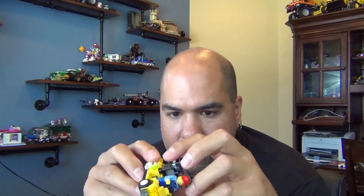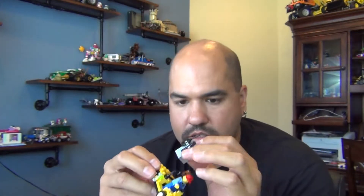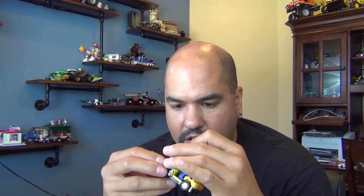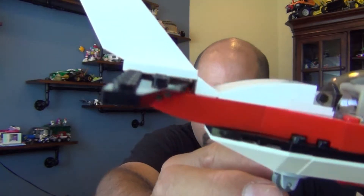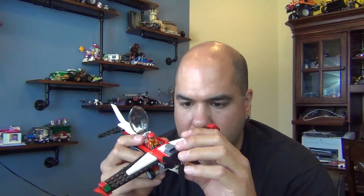So as expected, this thing held up pretty well. The minifigure fell off, and this little tool carrier piece is only held on by a jumper plate, so to say it was going to hold on is not a very good statement — so it fell off. But I really think it's meant to come off anyway, and we can put it next to the plane as you're servicing it. But other than that, it held up very well. The plane itself — you can see there's still a few loose pieces. The wings popped off kind of as expected, but it was real easy to put it all back together.